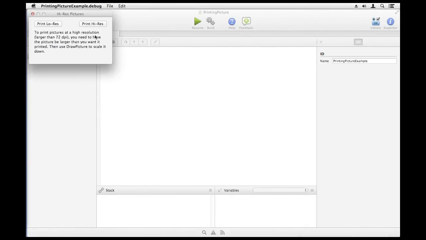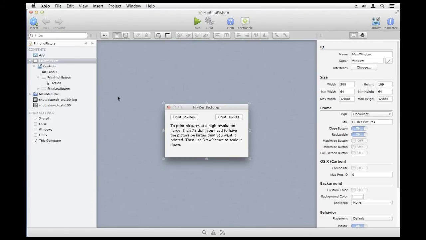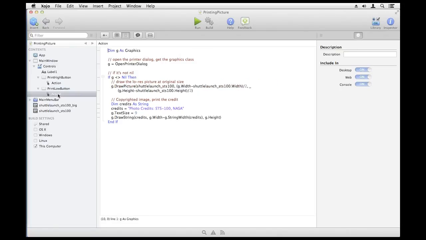But there are situations when it makes sense to have different types of picture sizes to display depending on the resolution. So you can see, get these both open here, that essentially this is just drawing the picture and then scaling it as appropriate. And that's pretty much all you do. And again, this can be something I'll repeat over and over, but it's the same as if you're drawing to a canvas on a window. You're just drawing to the graphics object. So everything you may be used to working with there works the same way here.